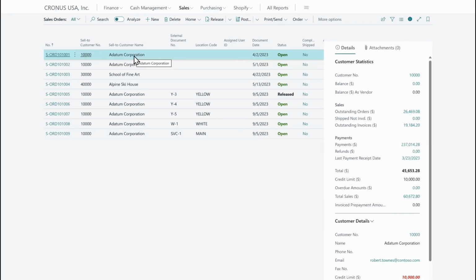Let's see these improvements in action, as slides and screenshots are just not enough to show how powerful they are. We'll start in the sales orders list, and the thing that you might have noticed is we have this sort of peek view that allows you to get to details of a record. And it's pretty convenient.